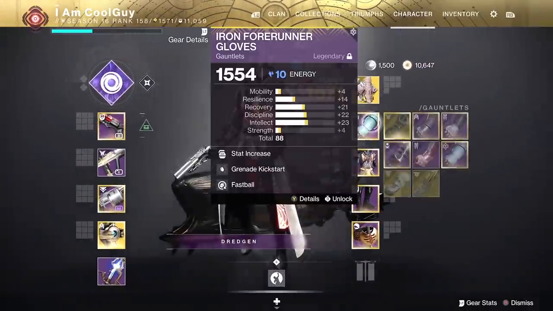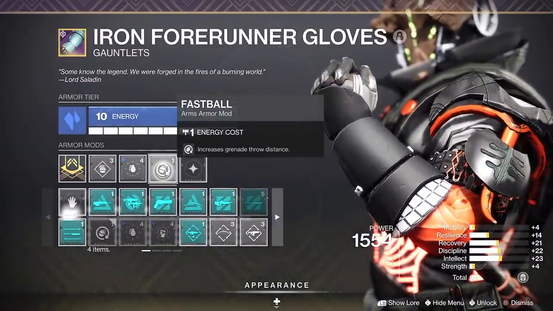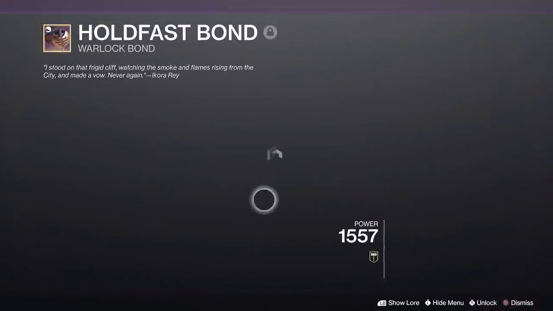On the Gauntlets, Stasis Grenade Kickstart, and Fastball. Fastball is the most essential thing. You can skip Kickstart, or maybe use Void Gloves for bolstering. And remember with that one, when you get grenade tags, it gives you class ability energy. The class item, Double Bomber. Using your Rift gives you grenade energy.